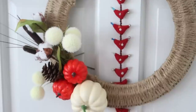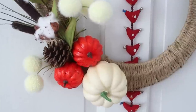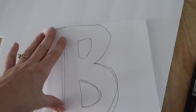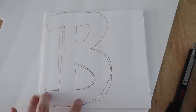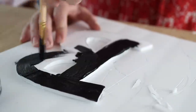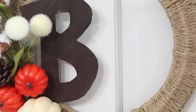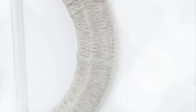This is just a really fun base so you can get super creative decorating it. I was feeling the natural fibers, so I decided to go for some natural fall floral picks from the Dollar Tree. I also wanted to add a little something more without doing the basic standard ribbon, so I got out some poster board from the Dollar Tree, cut it into a B for my last name initial, and painted it in brown chalk paint. I think this is a really great option, especially if you like to decorate in a more rustic style.